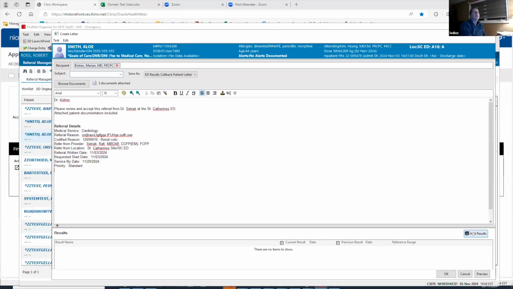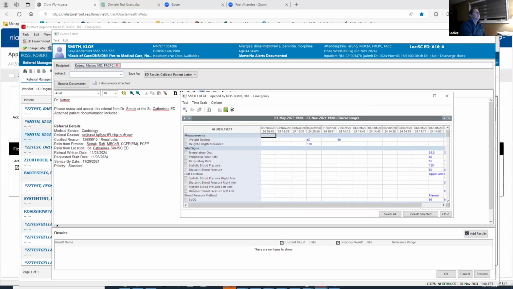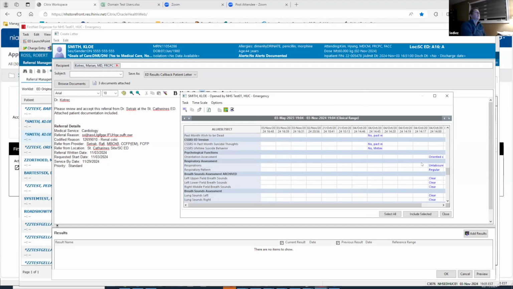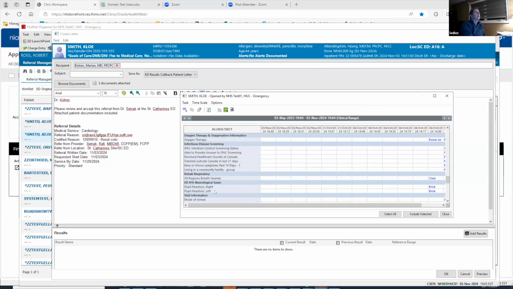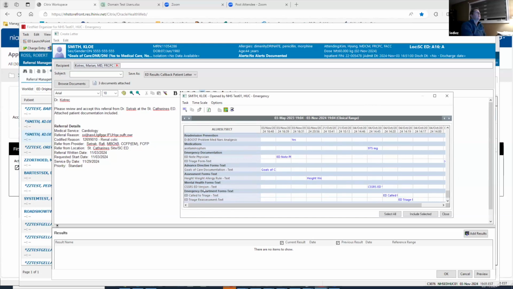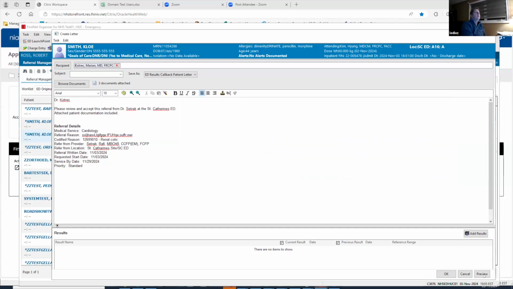Also add results if I wanted to add results from the ED. So if there was any results that I wanted to call out in my referral, I can click add results and it takes me to the results screen and I could add a particular result. If I had an X-ray or an ECG or anything that I wanted to call out, I could call that out and I could add that. So I can see here my ED physician note. Again, I could call that out. There's no results for my ECG, but if there was results, I would be able to call out and add my ECG note. I can preview my letter prior to sending.